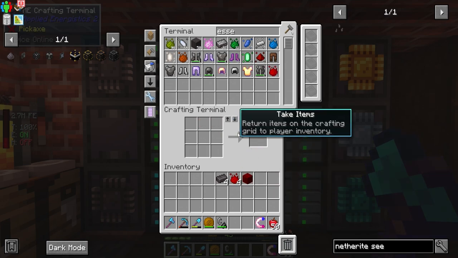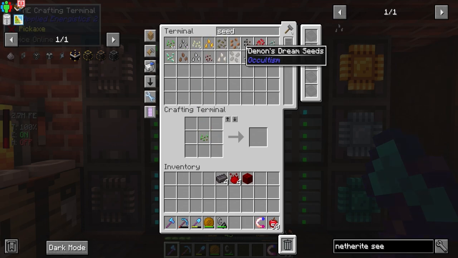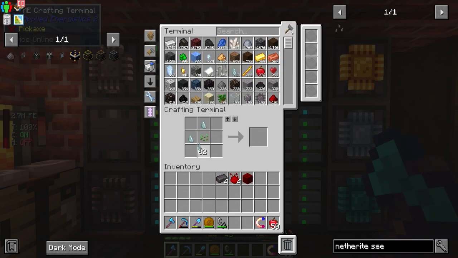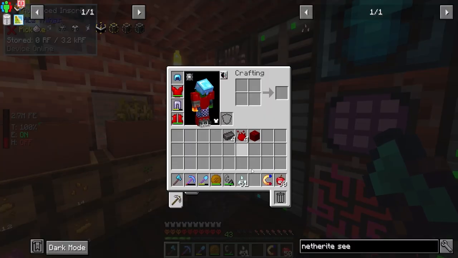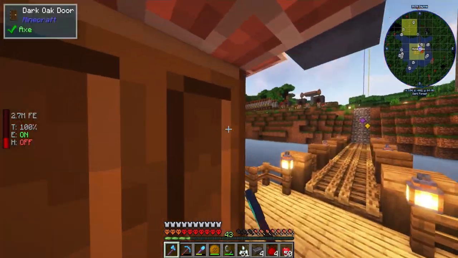Okay, we can put that back. Perfect. Okay. We're probably gonna need to make some more prosperity seeds. Good thing is we have a heck ton of prosperity shards. So yeah, we are rolling.